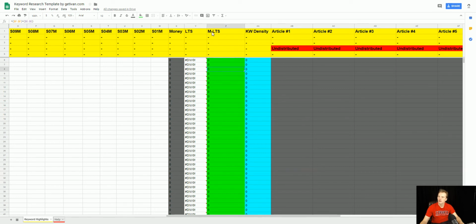Then moving on here, we've got MLTS, which is, of course, money LTS. So this is a correlation of the potential money versus the long tail search quality, the LTS variable there. So this is multiplying money times LTS.